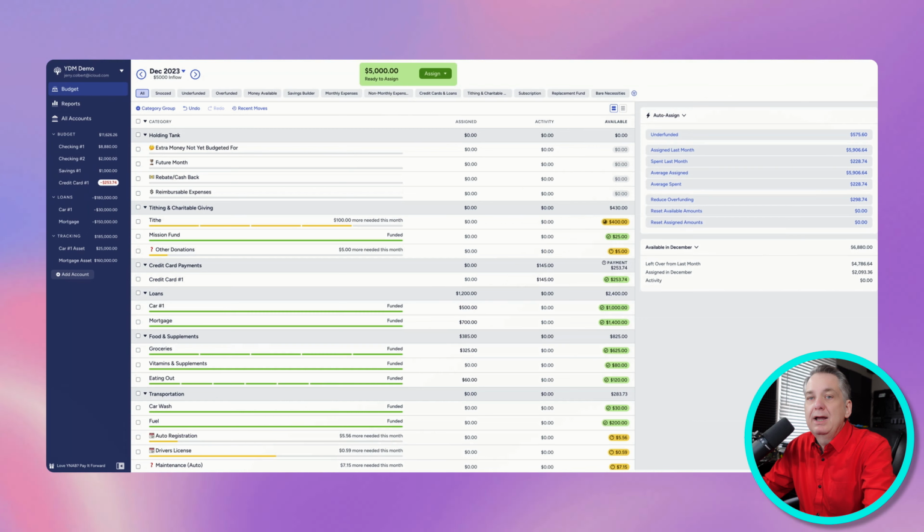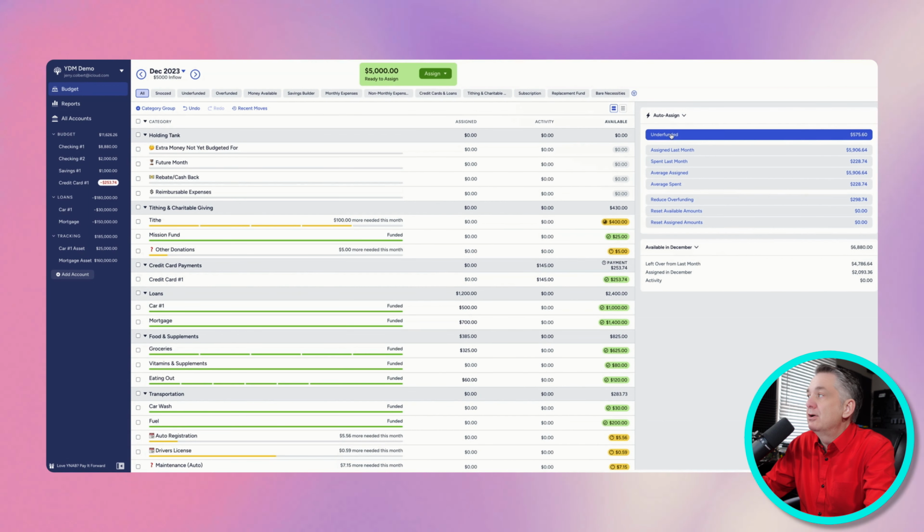Now, I don't really truly know what I want to do with that money, okay? So I have categories set up to tell me what I'm going to do with those dollars in that checking account, right? So that's why it's so important to give every dollar a job. So as you see here, I have underfunded $575.60 for this month.